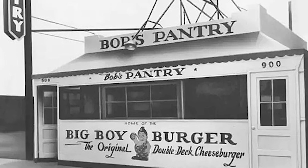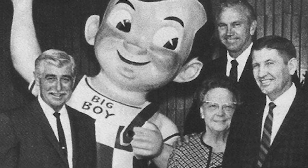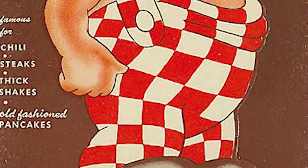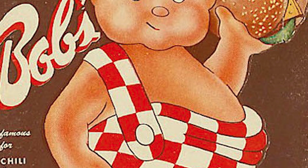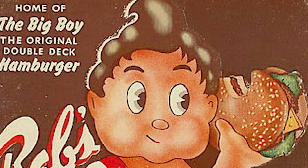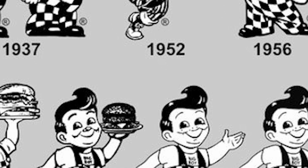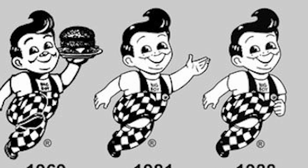Bob's Big Boy began as Bob's Pantry in 1936 and was created by Bob Wian in Glendale, California. The restaurant soon became known as Bob's Big Boy or Bob's. Benny Washam came up with the first Big Boy sketch in 1937, and in 1955, Wian hired Manfred Bernard to create a new public image for Big Boy. Manfred considered the original logo by Washam to be sloppy with a moronic expression. A new icon was made, which is the iconic figure that the statues were made from.